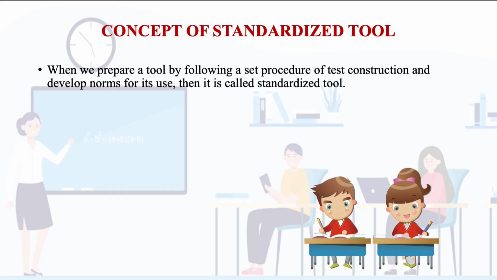So first of all, when we prepare a tool by following a set of procedures of test construction and develop norms for its use, then it is called a standardized tool. You see two things I am just focusing on. First is it follows a set of procedures of test construction. You see friends, when you prepare a tool, it may be a test, it may be a type of achievement test, or it may be a type of intelligence and other types of test also. So a set of procedures you have to follow.